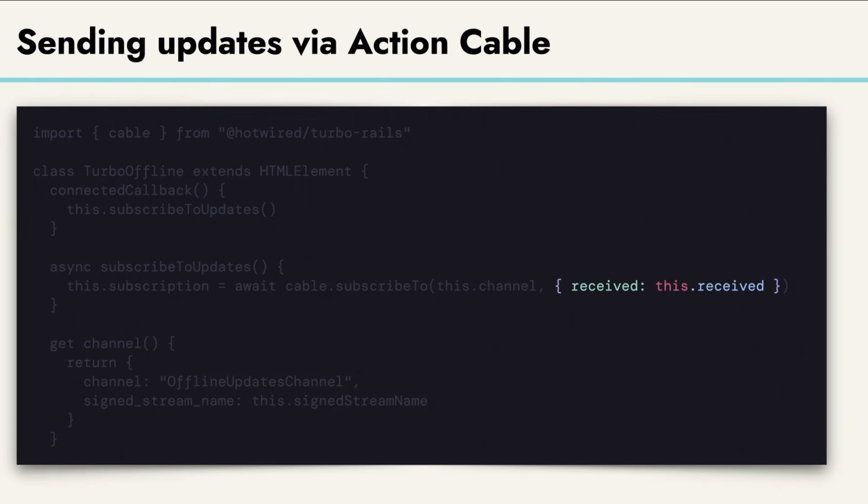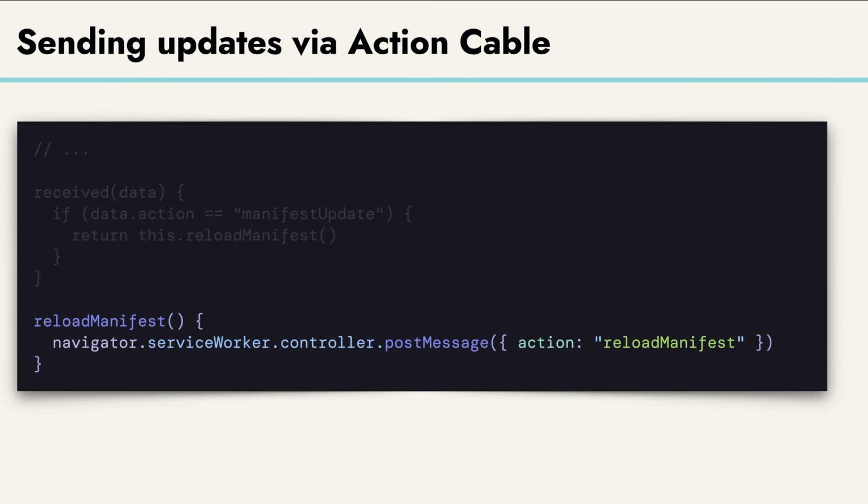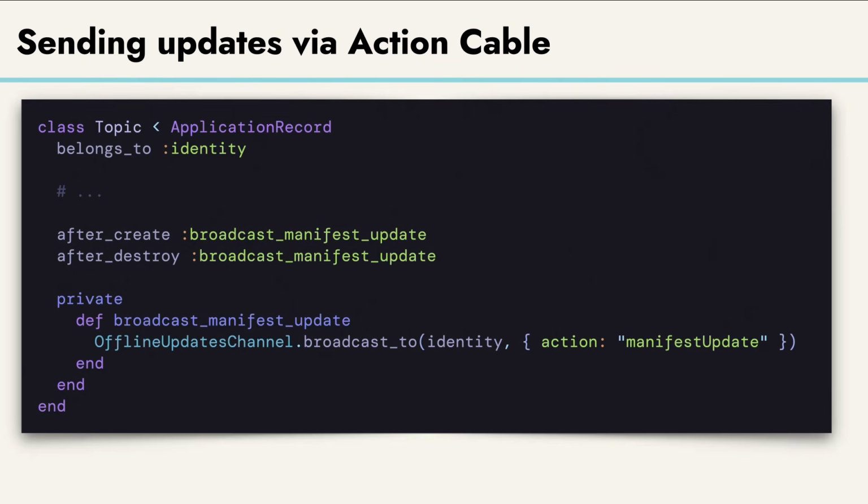And then when receiving a message through that channel, I will just relay it to the service worker. So for example, to reload the manifest. And yeah, so this is the message sent to the service worker. And we could trigger them from the backend code, for example, when a new email is received. And it could be extended to do reloading of anything on demand.